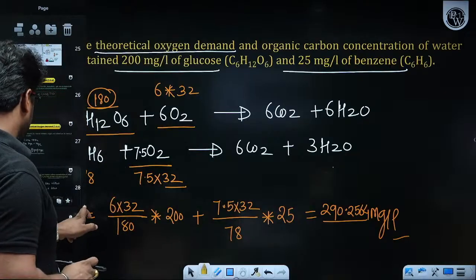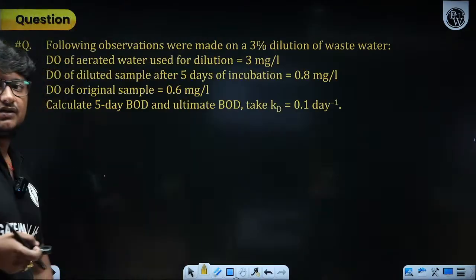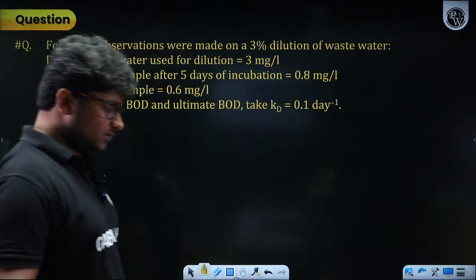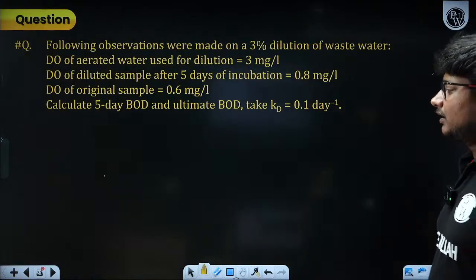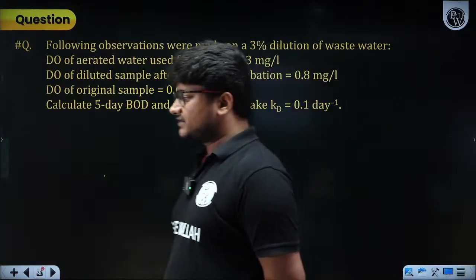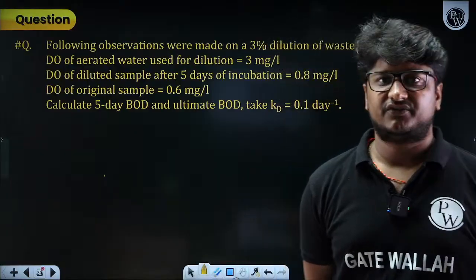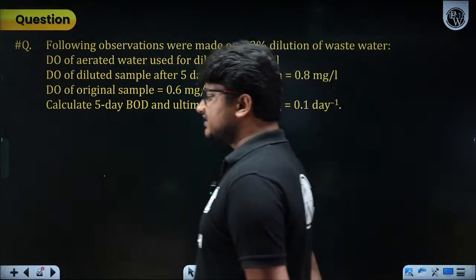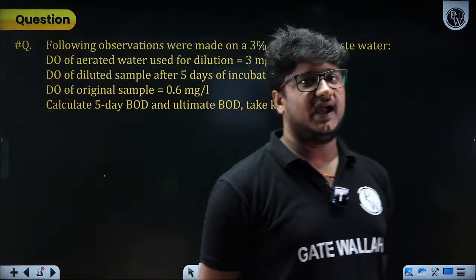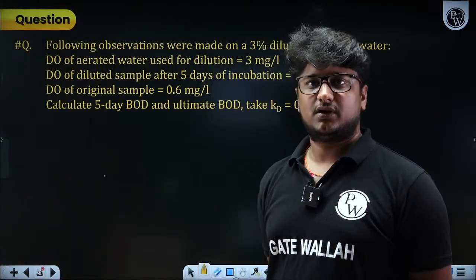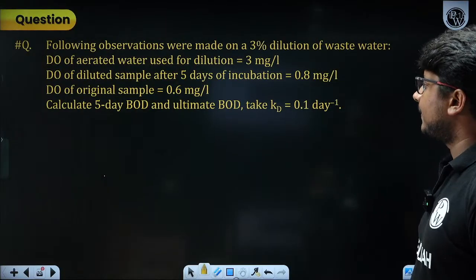As I said already, these are the topics I want to discuss, but at the end, with one problem, we'll close this class. So in this session, from yesterday's class to today's class, we have covered the characteristics of wastewater. In that, we mainly discussed BOD, COD, TOD, ThOD and the organic carbon concentration. All these topics we have discussed. Let us solve this question quickly.